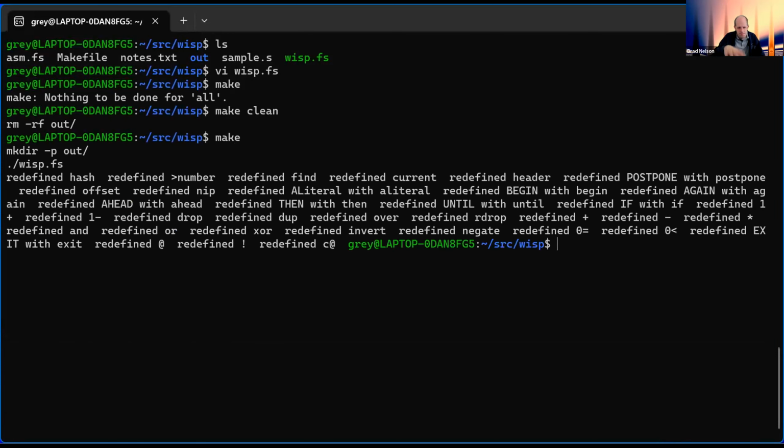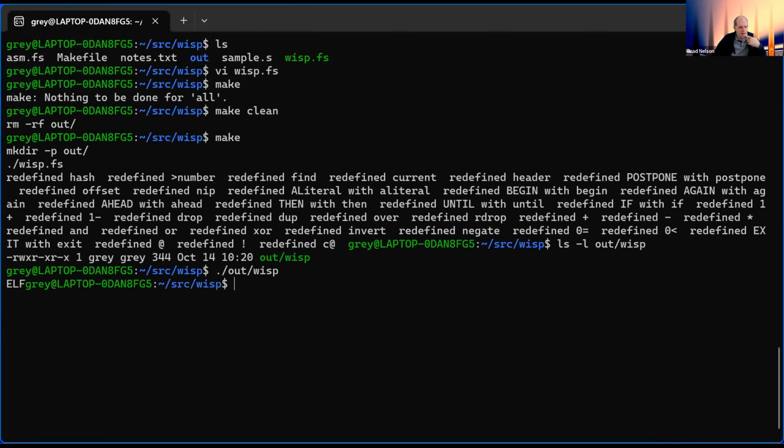I'm emitting a bunch of these words, and then blasting out an image. Here it is. It's only 344 bytes, but it doesn't do a lot. It prints out the first 3 characters of its own contents, which are the first characters of the ELF file. So it prints out ELF.